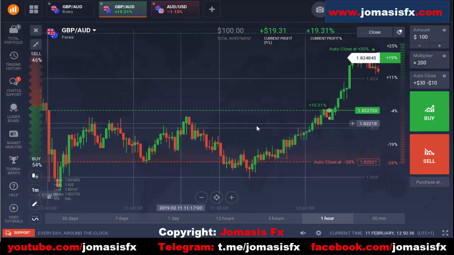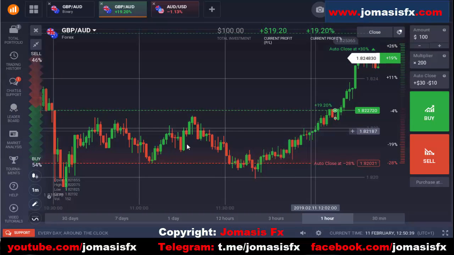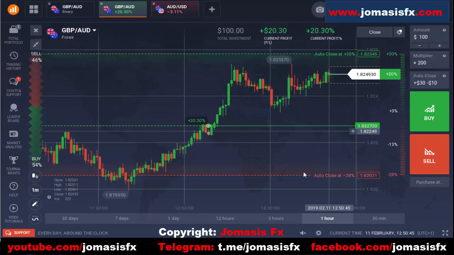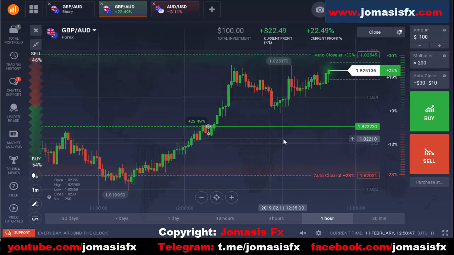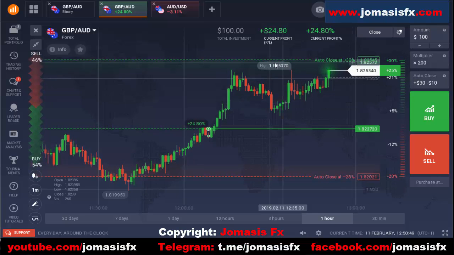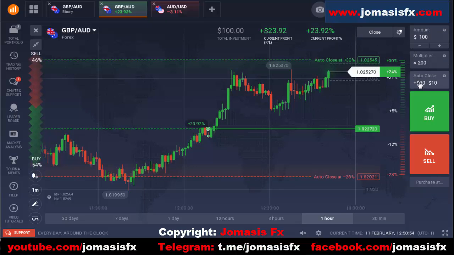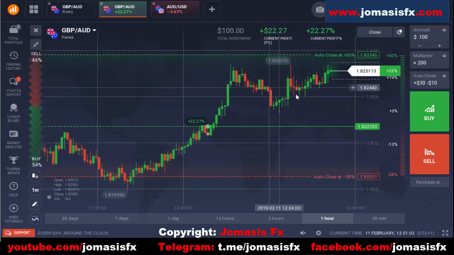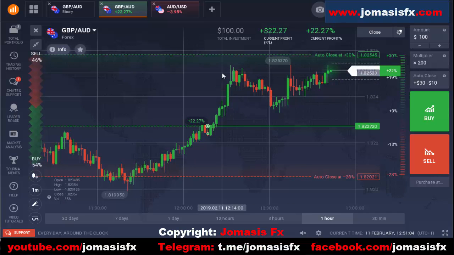So if your take profit is too high, the market might not even get there before it starts to reverse and you start losing the profit you have already made. In most cases, it is possible even if you go for like $50 as your take profit. The market might still hit that level, but it's not always happening that way. So the best thing for you to do is not to be greedy. Use the appropriate stop loss and take profit.